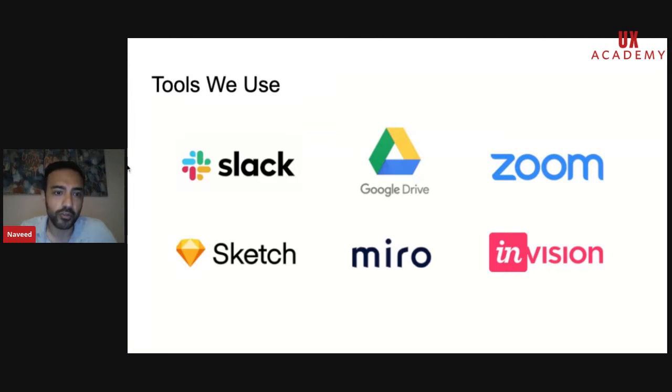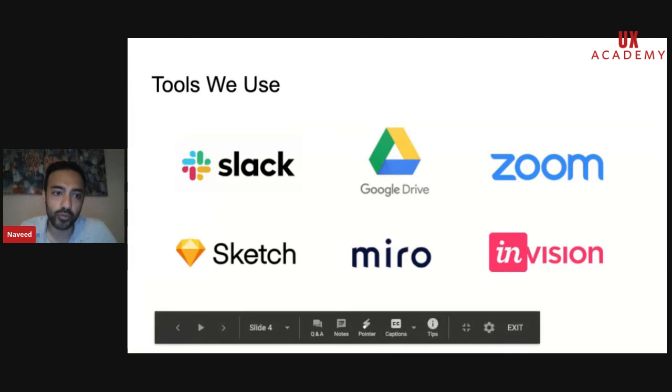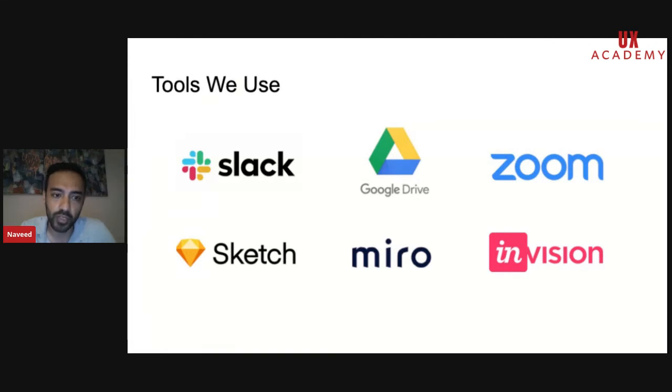So here are some of the tools. If you're wondering, how do we deliver this online? We use a combination of different tools: Zoom breakout rooms, collaboration on Slack and Google Drive, Sketch and InVision, and also Miro, which is a Blackboard tool which helps for collaboration both between you and the teachers and between the other students in your team that you'll be assigned to work on your project.